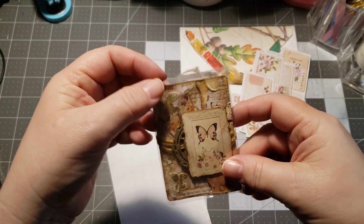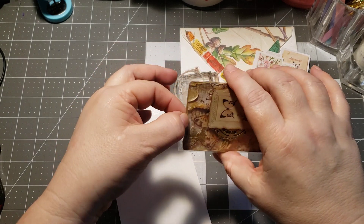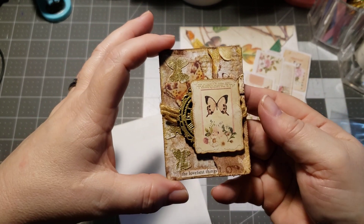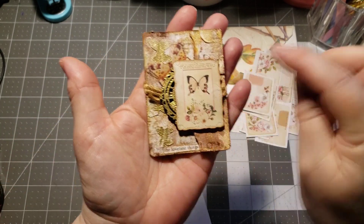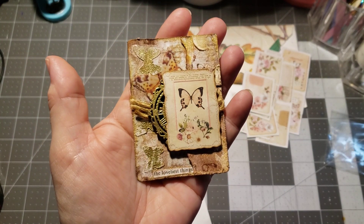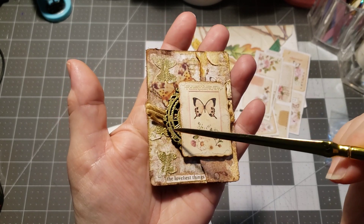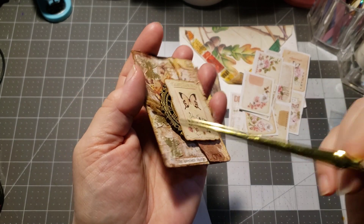And this is her ATC card. I don't want to take it out of the package, but at the same time, I want to take it out of the packaging. Oh my God, that is gorgeous! I love all the gold in that piece right there. That looks like one of these papers here — I think it is. And it's all beautifully done and grunged up like I love. And there's a gold piece there — it's chipboard or metal. I don't want to tap it too hard. I think it's a chipboard.